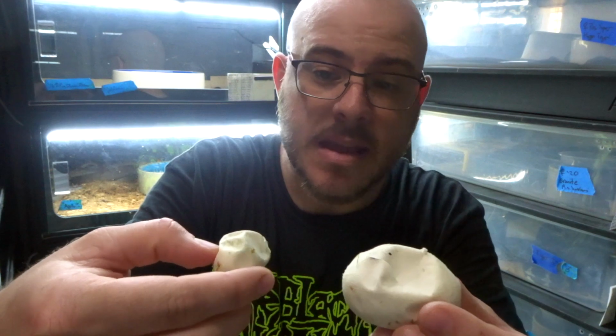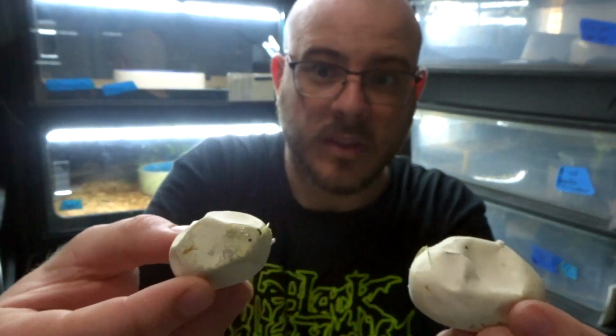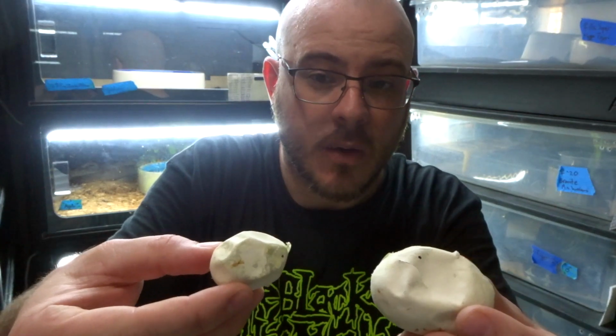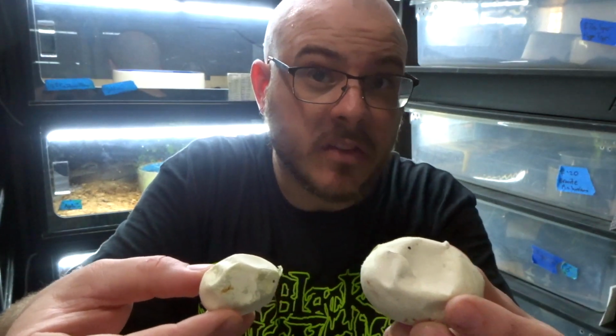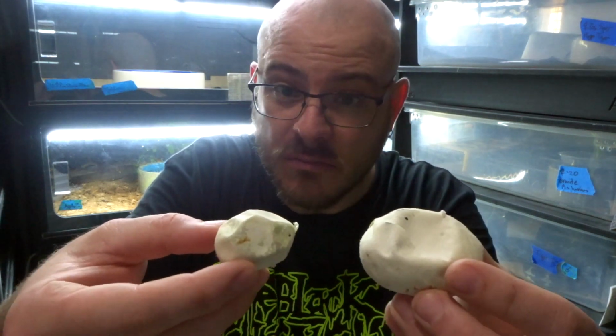There's a baby in there, and it's already sliced, it's already pipped, so it's alive. What condition it's in remains to be seen. If it's healthy remains to be seen. I hope it is, and that it's just a tiny little runt. I've had tiny little runts before. I've had twins before. Twins tend to hatch out half the size of their siblings, and they do just fine. They just start smaller and take a lot longer to get up to that size.